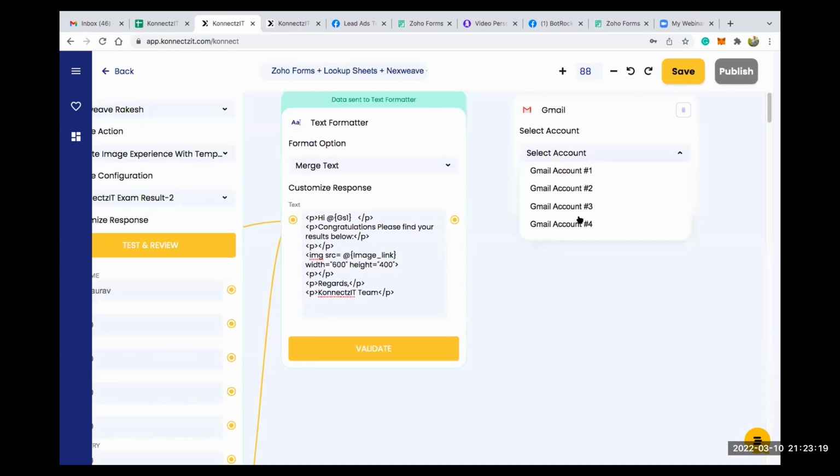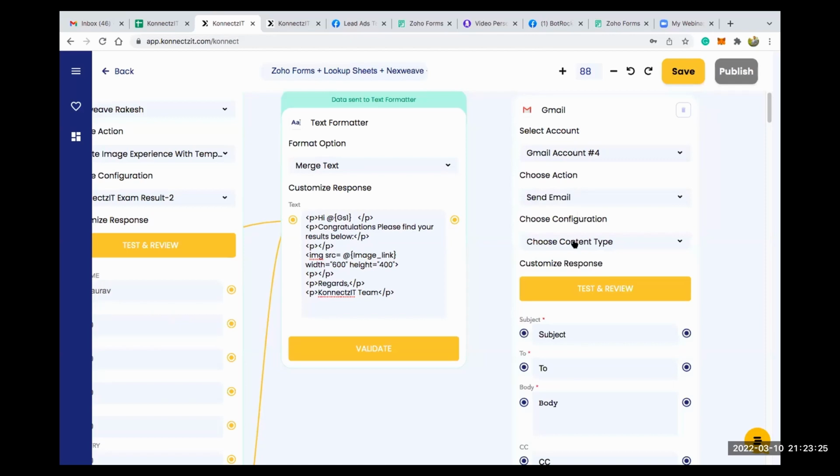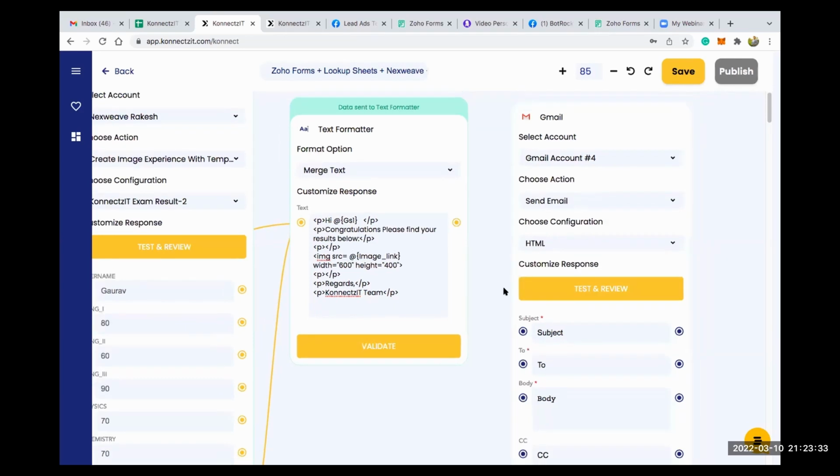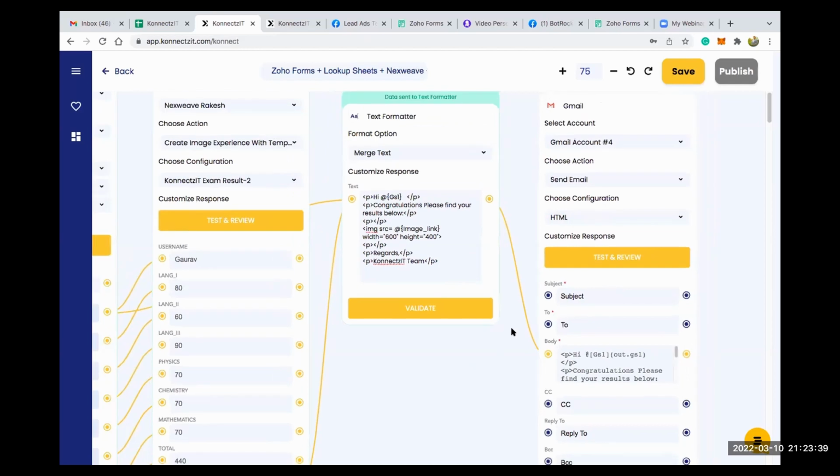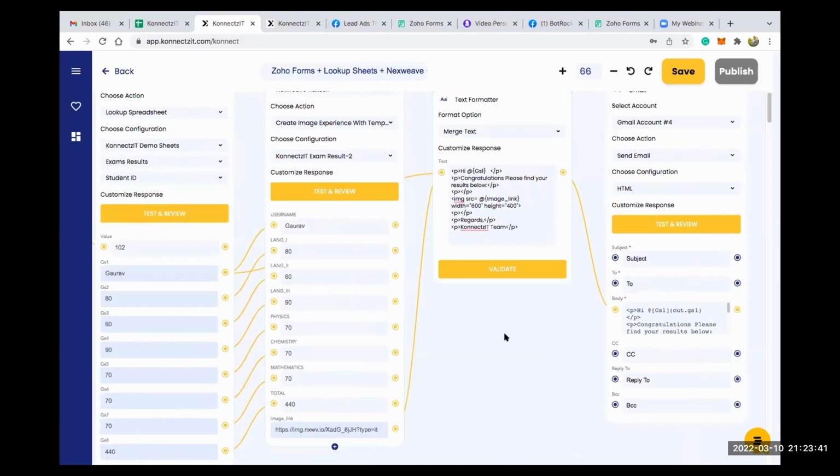Again, you have to select the account and select the trigger. We have send email as an action, and make sure you choose the content type as HTML, because I'm using HTML content. Just connect it to the body, which we generated from our internal app, text formatter.